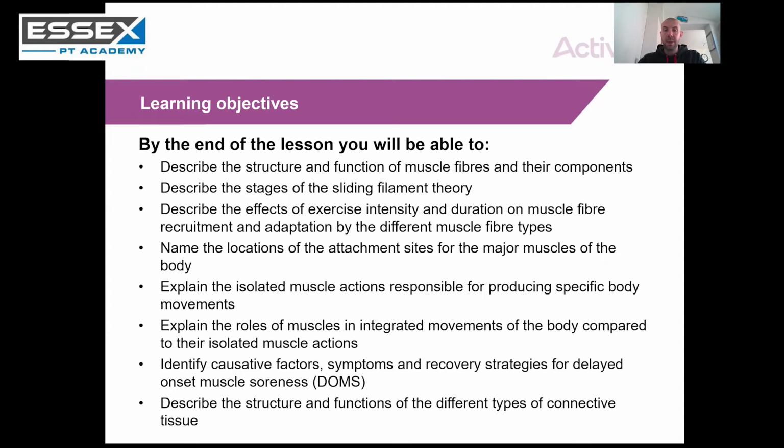Explain the isolated muscle actions responsible for producing specific body movements. Explain the roles of muscles in integrated movements of the body compared to their isolated muscle actions. And identify causative factors, symptoms, and recovery strategies for delayed onset muscle soreness, or DOMS. And then finally, describe the structure and function of the different types of connective tissue. So quite a lot there. We'll go through it and hopefully you'll gain a better understanding of this by the end.